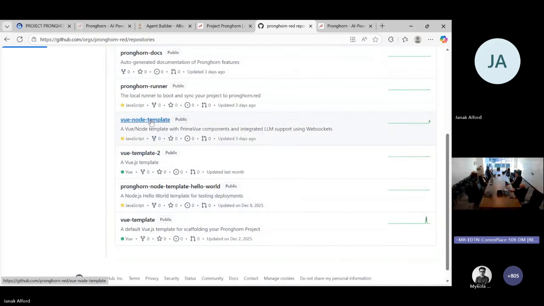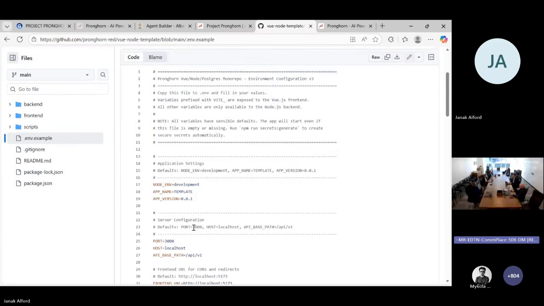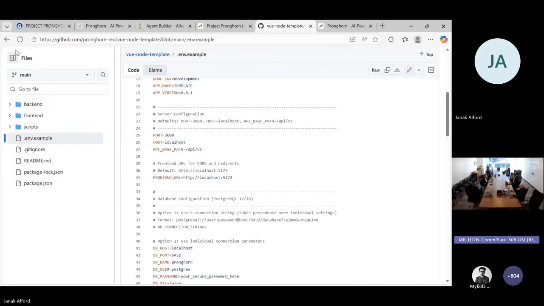So you can pick this Vue Node template and you can either deploy it locally and start working in it, or you can actually just clone it right into your Pronghorn project. It has a front end, a back end, user control, AI built into it, Postgres support built into it, and you can single click deploy it into Pronghorn, and Pronghorn will just start building out an app right from this Vue Node template. So you can go in and play with those. They're live for you to download right now if you wanted to get them up and running. And you just set your environment variables, and it should be good to rock and roll. So good for you and good for the AI.